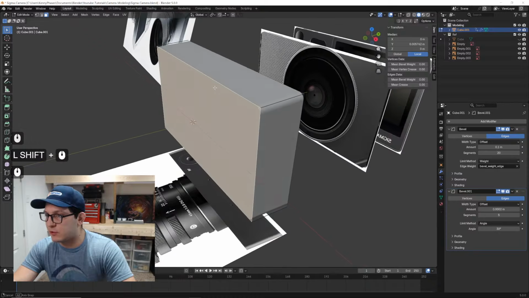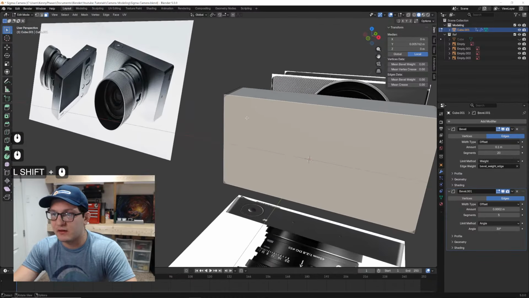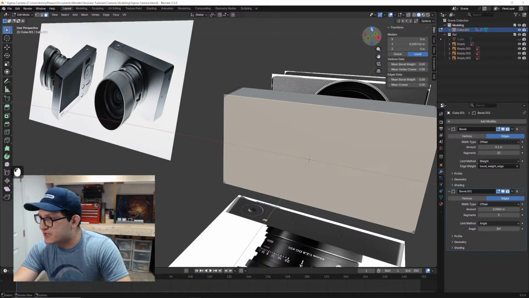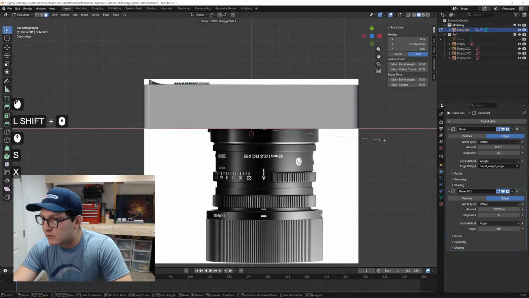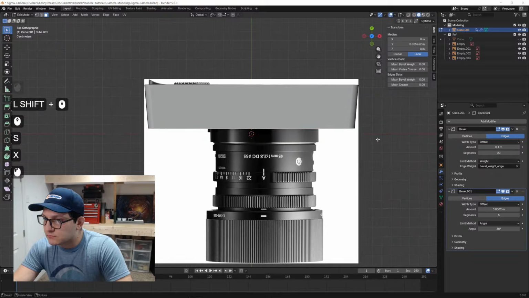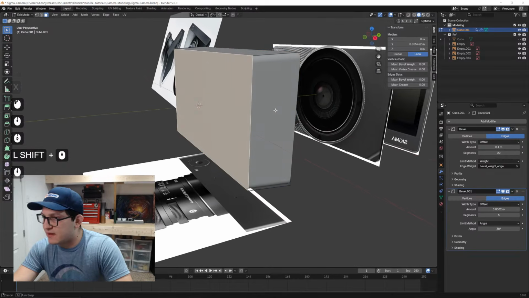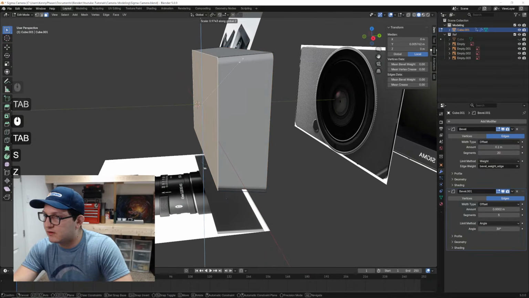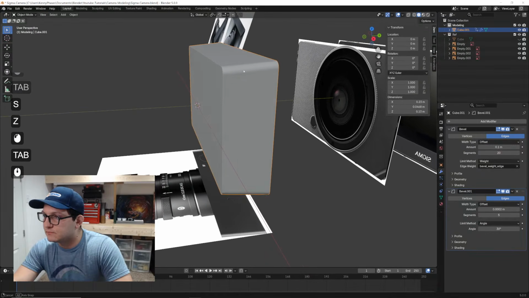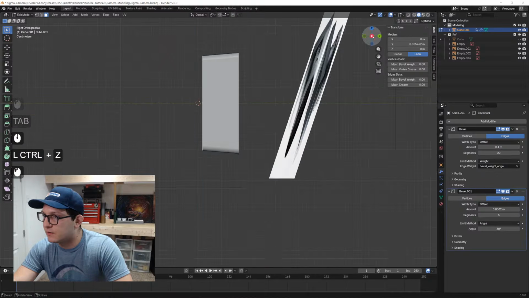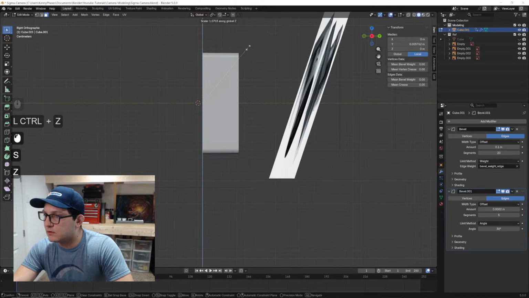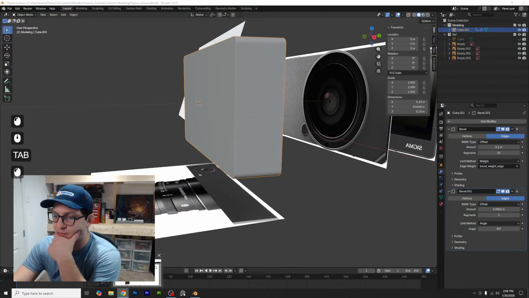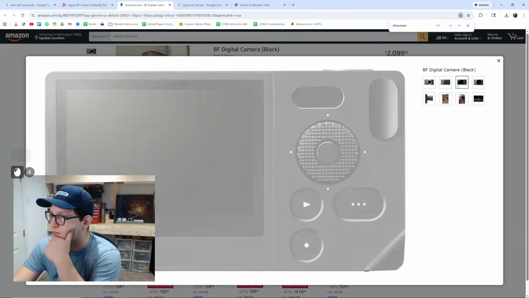Even though I don't have a side profile, I'm going to guess that this thing kind of just comes inward a little bit. I'm going to just see if I can ballpark it here. I'm going to just say that that is correct. Maybe just a little bit. I actually don't know that it comes up like that at all. Do I not? I cannot believe they don't have a side profile of this thing. I thought this was the side profile.